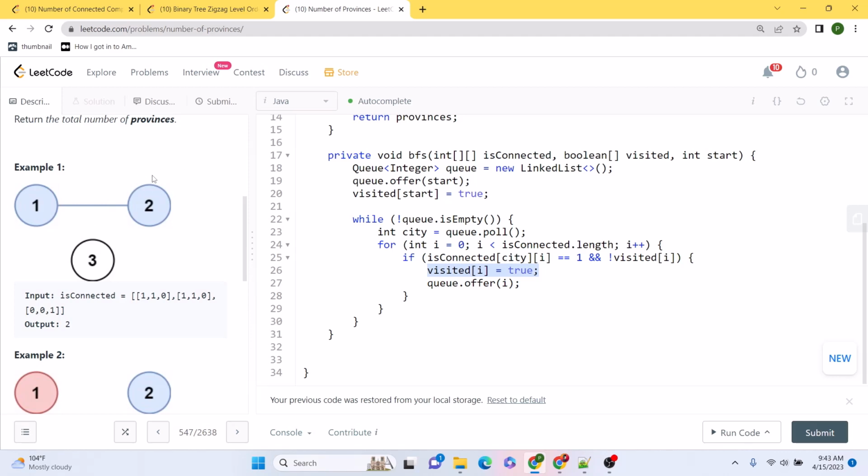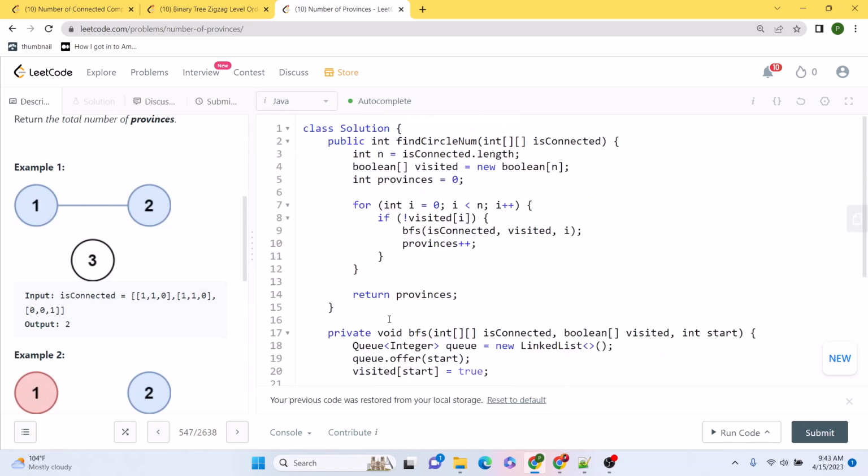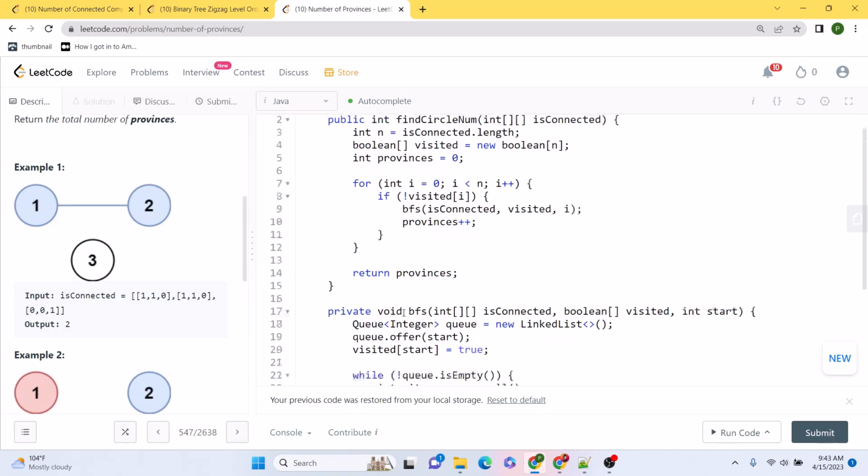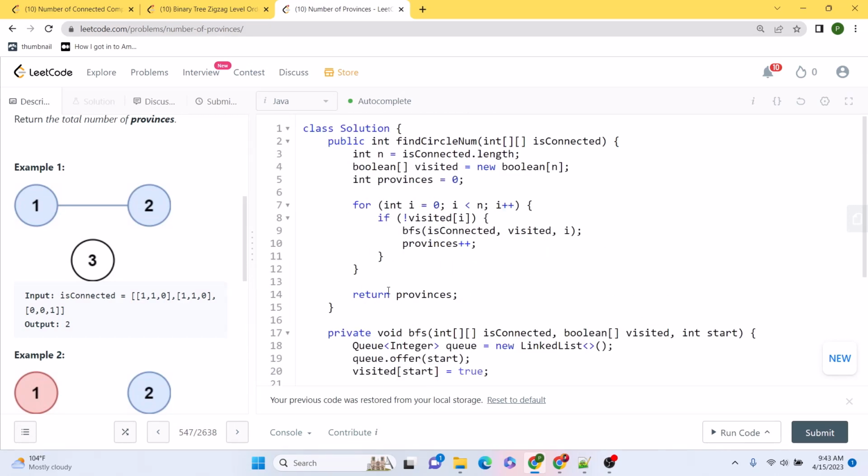So even when we encounter the same city that has already been processed, we do not reprocess it again because it has already been marked visited. And after this entire process ends, this provinces variable should have all the answers populated. We can simply return provinces as the answer.